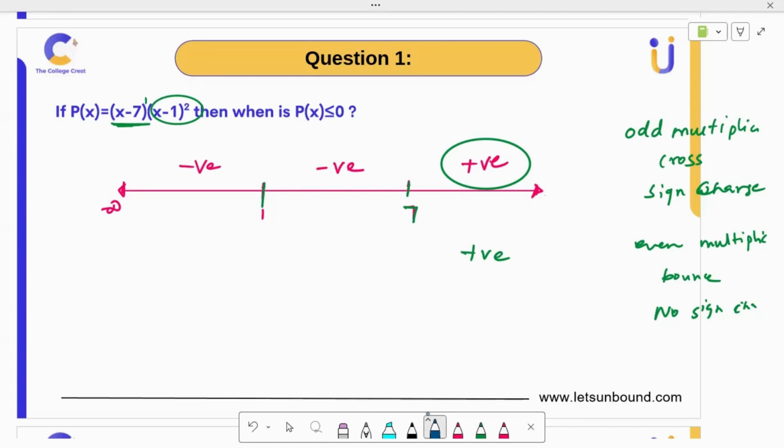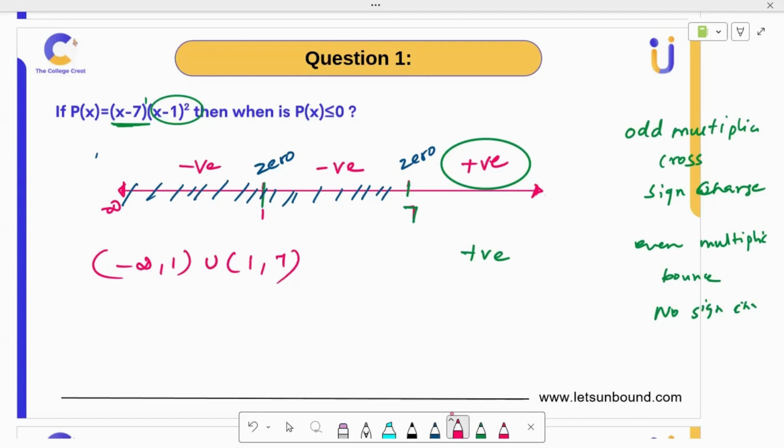Okay, coming to the problem. Where it's less than 0, where it's negative, from minus infinity to 7. No, that's wrong. At 1, it's 0. The polynomial becomes 0. At 7, it will become 0. So you can't write the complete interval. You have to say minus infinity to 1 union 1 to 7. Okay. Exactly at 1, it's not negative, right? But yes, they are asking for equal to 0. I missed it. So equal to 0 means you can do it, okay, let's do it in two cases then.